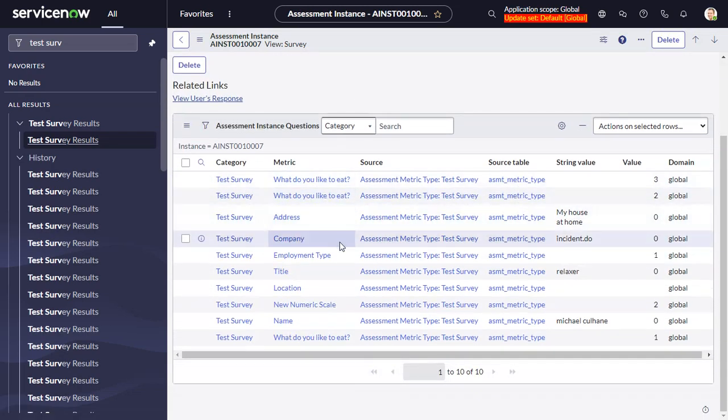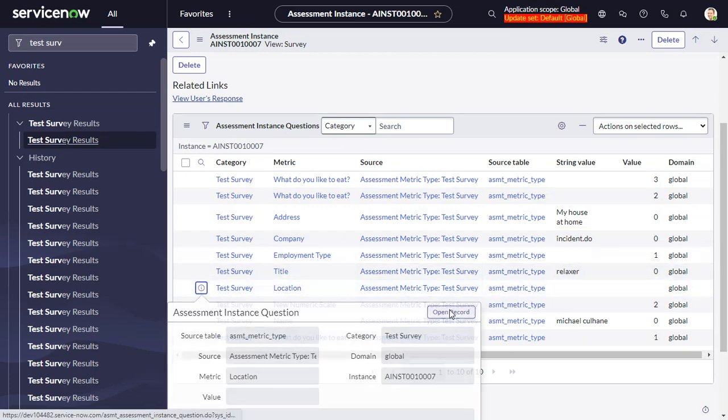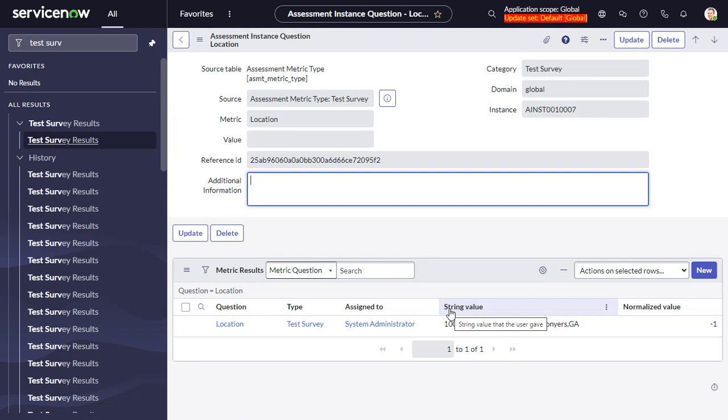And right, the reference one was location, and I can't remember if, yeah, I did answer that. So the answer is not in the string value field, but in the reference ID field, right? We can see this down here.